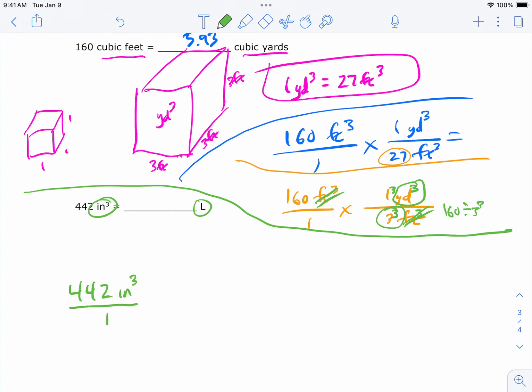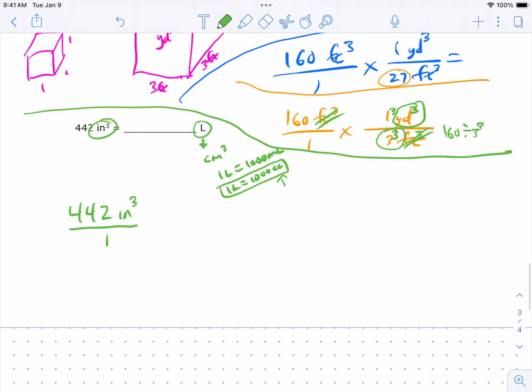Now the thing is, to get to liters, you can't get from an inch cube to a liter, but remember, liters are linked to measurements of length through the cc, through the cubic centimeter. In fact, 1 liter equals 1,000 milliliters. Since a milliliter and a cc is the same, it means 1 liter is the same as 1,000 cc's. So we're going to use that fact. Meanwhile, we'll have to convert the inches into cc's, which means cubic centimeters.